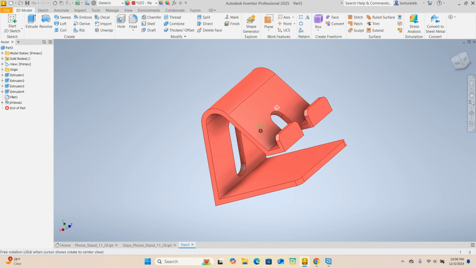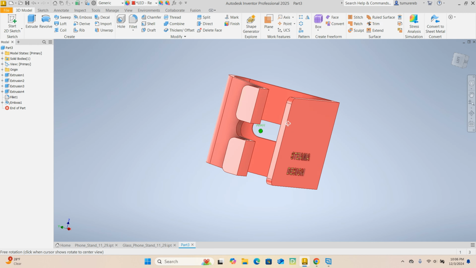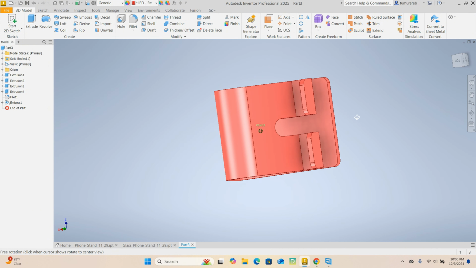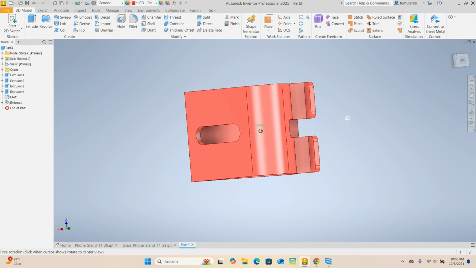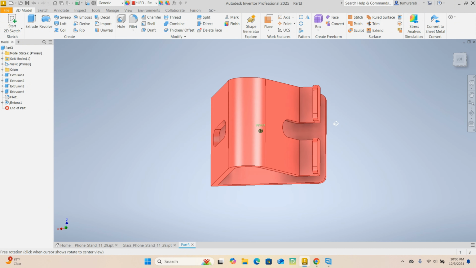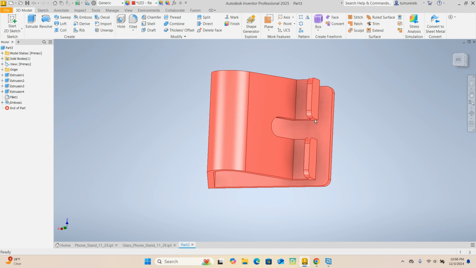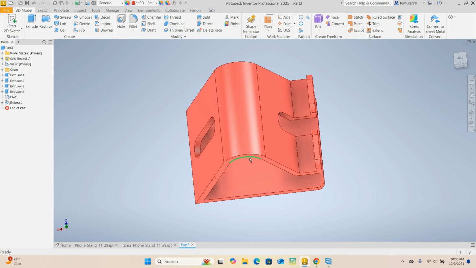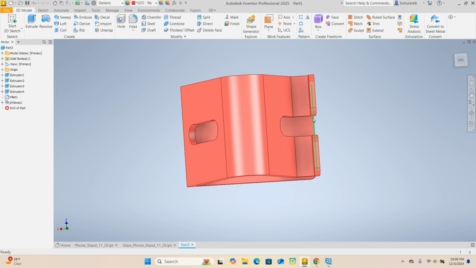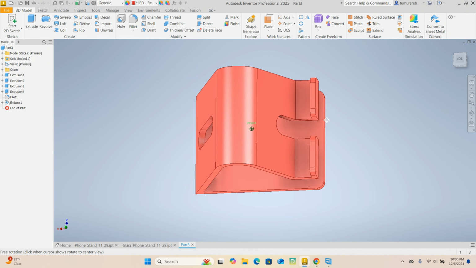Okay, what else can we do? Once you get here, let me talk to you about how I'm going to 3D print it. Most 3D printers will print this fine. But if you want a super clean print, you're going to have to use support because of this overhang here. Mine I'm going to print like this. This is going to be the first layer the printer prints, it's going to be this part. But once it gets here, the printer is going to struggle to print this part unless you give it support.